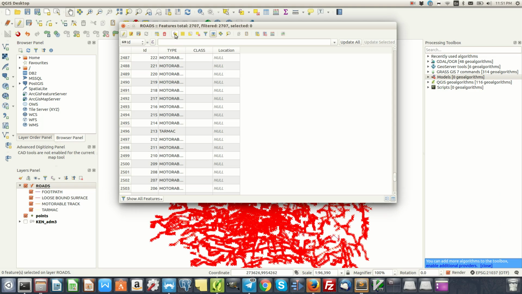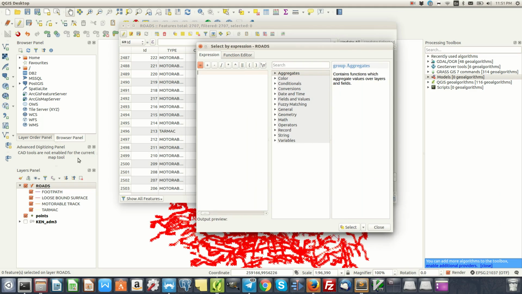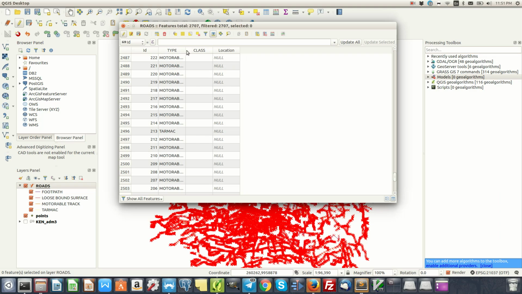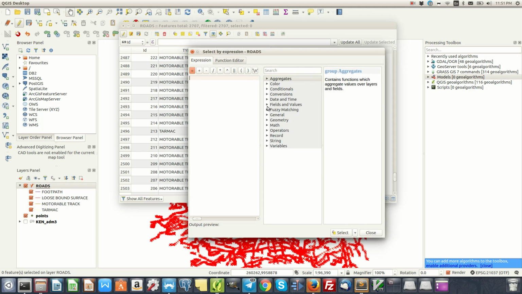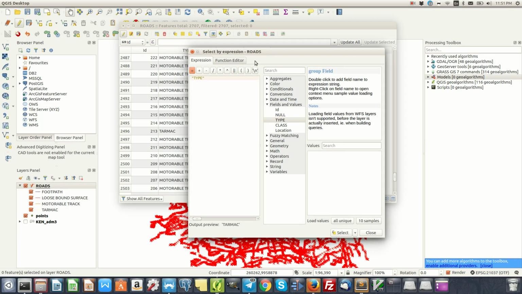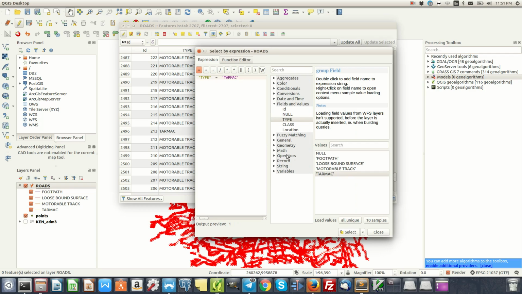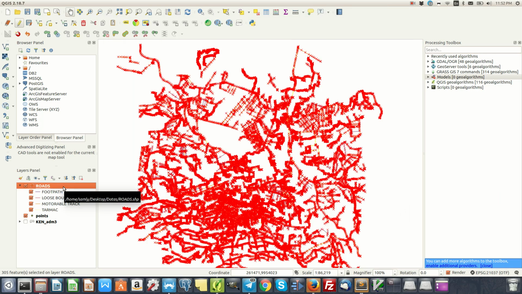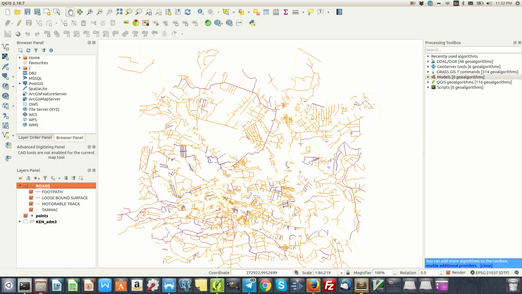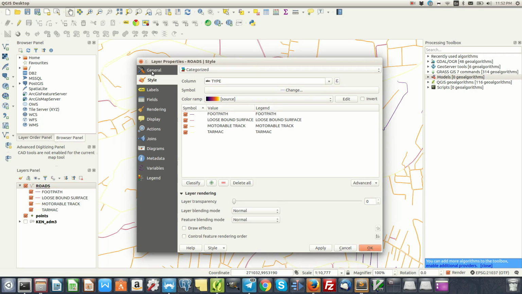You can always pick the expressions here that you want to use in your algorithm. So you can, for example, select all the motorable roads. Let me expand that. If you check on this, there's a motorable track. We have tarmac, so we can find all the roads that are of type tarmac, for example, and then we can check all the unique, and then we select that, and then it comes here, then we select. So after selecting, we should be able to highlight that, and then check that. So maybe I might stop editing so that it is selected for us. So you can see there's the yellow line here. Okay, let me check that again.